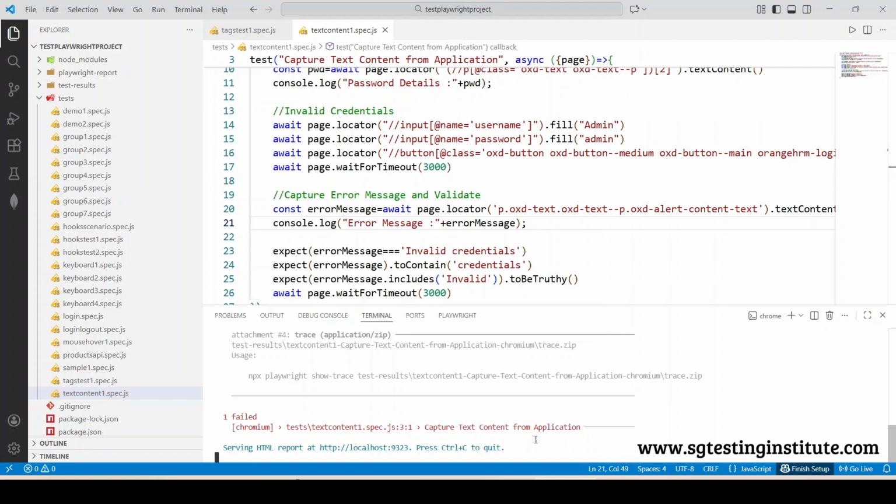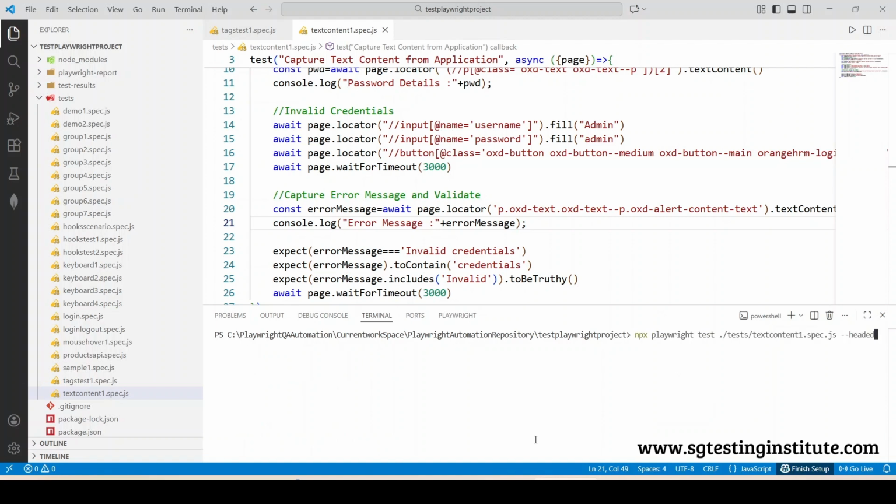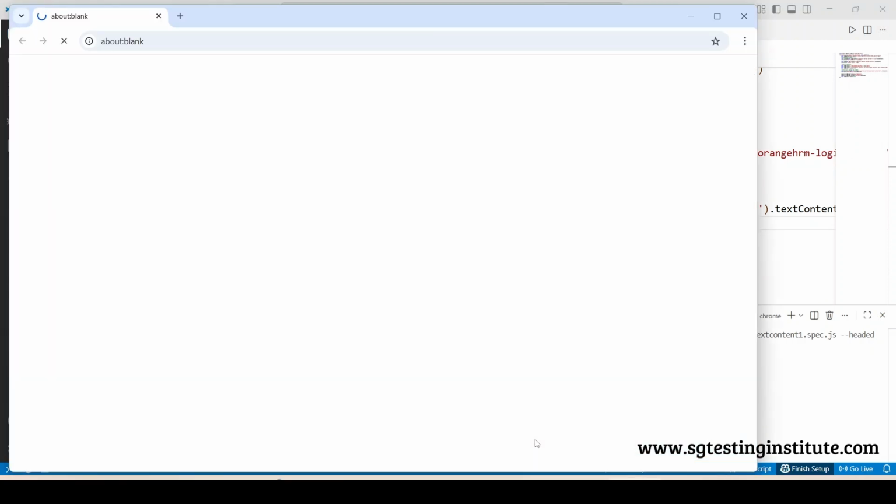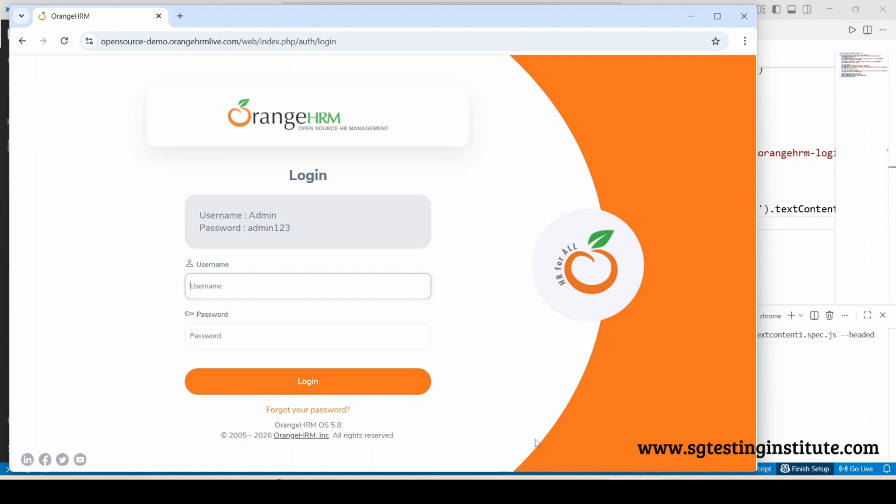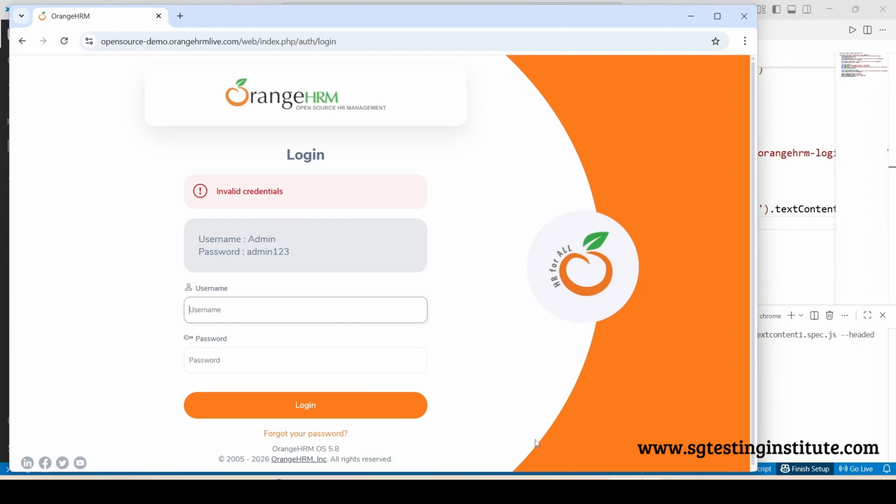Now if we execute, Control C, clear, and again run, it has to capture the user details, password details, and error message, and it has to do the validation successfully. So the test has to pass.